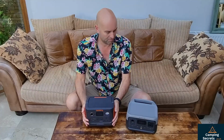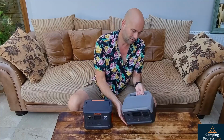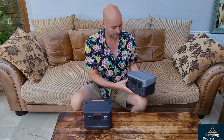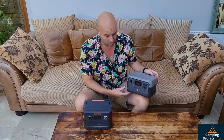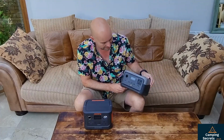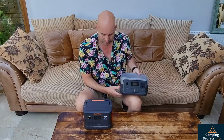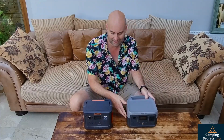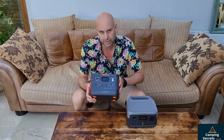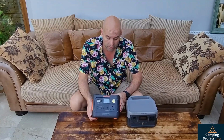It's worth just taking a few minutes to look at probably the main competitor to the 300 Plus, the Jackery, which is the good old EcoFlow River 2. Sort of similar specs. This has been around quite a long time now. I've had this over a year. And on the surface, things are very, very similar. At the moment, you can buy this for £269 in the UK, and the early bird price on the 300 Plus is £279, reduced from £319.